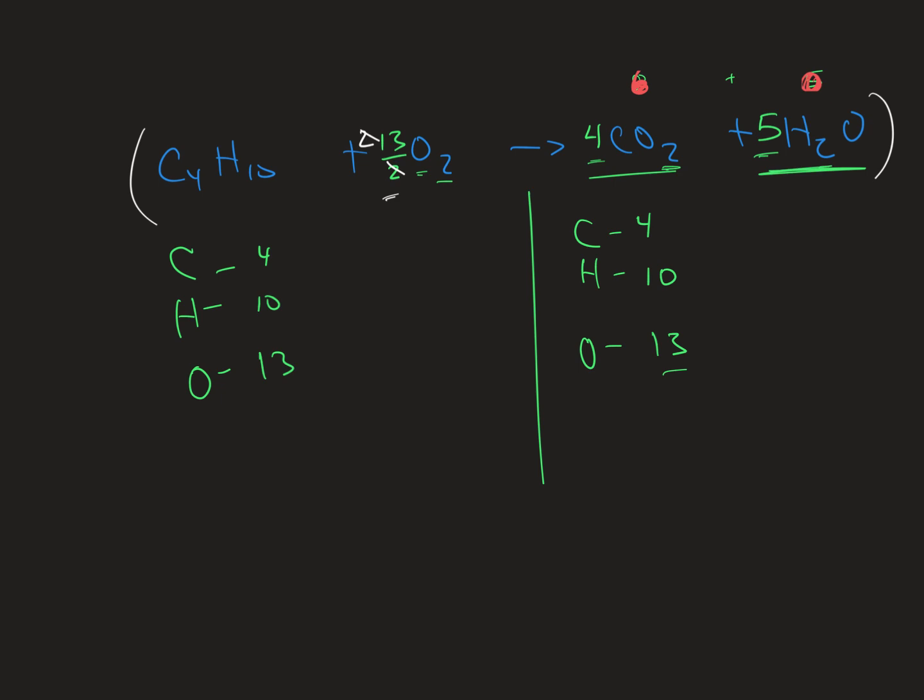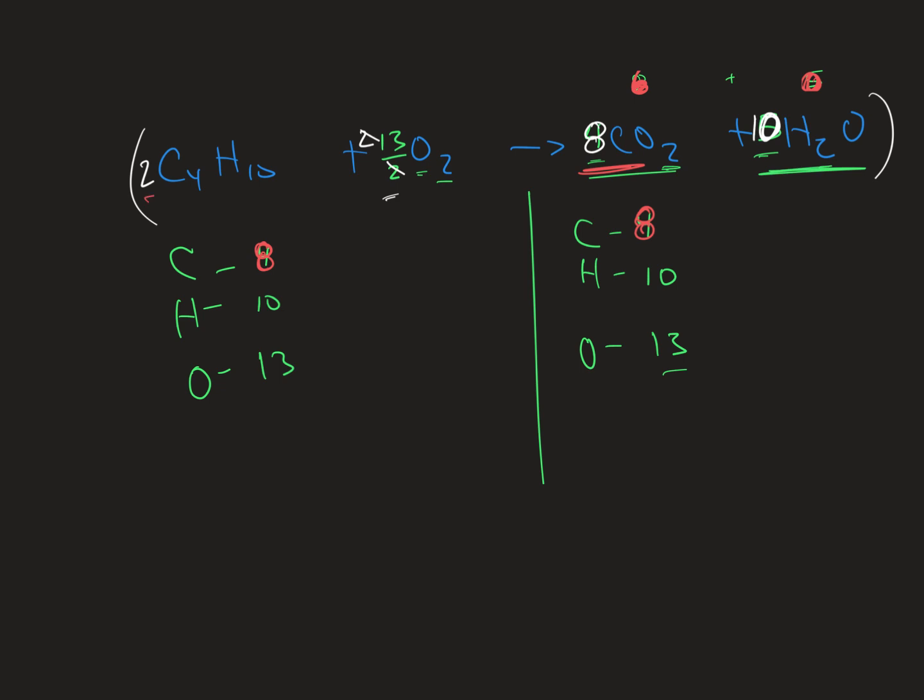But if we multiply that one by 2, we have to multiply this one by 2, this one by 2, and this one by 2. All of them. Otherwise, it's not balanced anymore, right? So you can balance it with a fraction, just make sure you get rid of the fraction. If you multiply by 2, the 8 will go to 16. Now let's recount them. It's going to be a different number. Now there's going to be 8 carbons on the left and 8 carbons on the right.